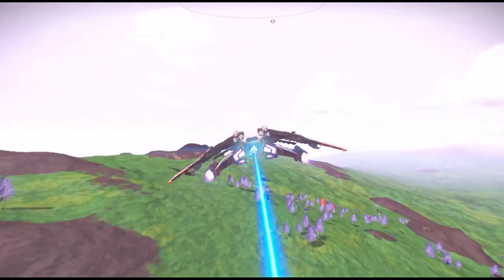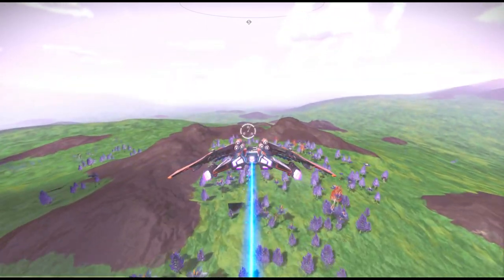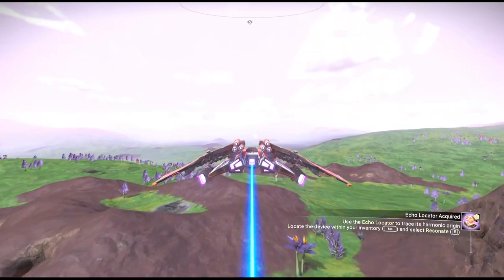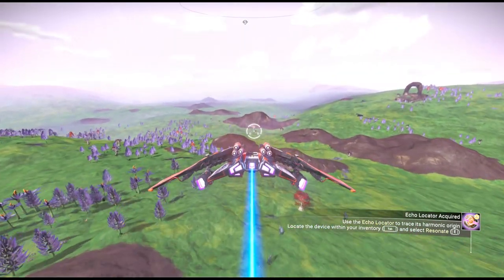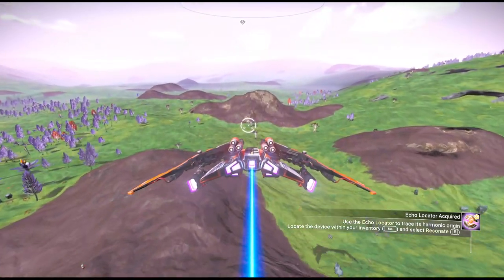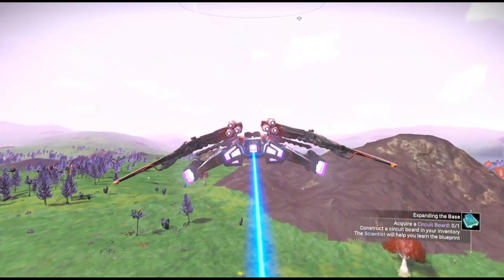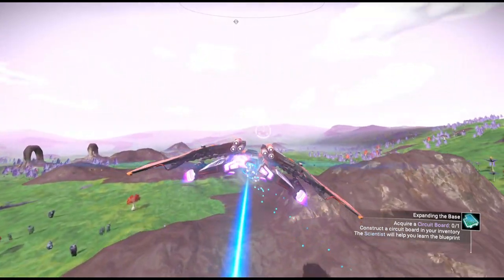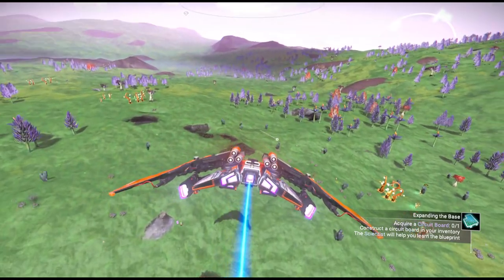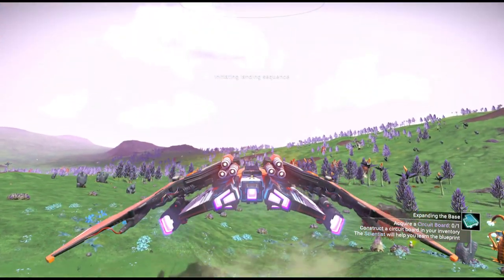Okay, we'll go a little bit further this time than we did last time, and we should be able to drop in low and find some star bulbs. Easier to find at night because they glow. Oh, there's some right there. Oh, there's two patches, so we're good. Another patch to my left.